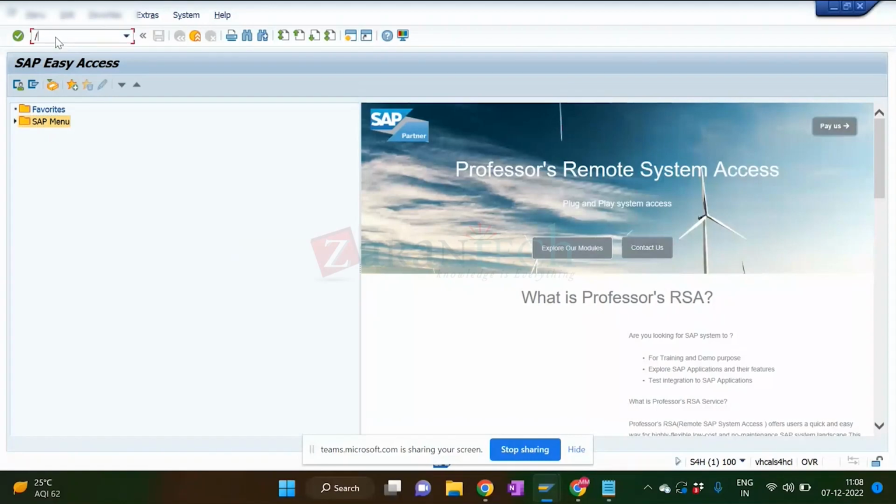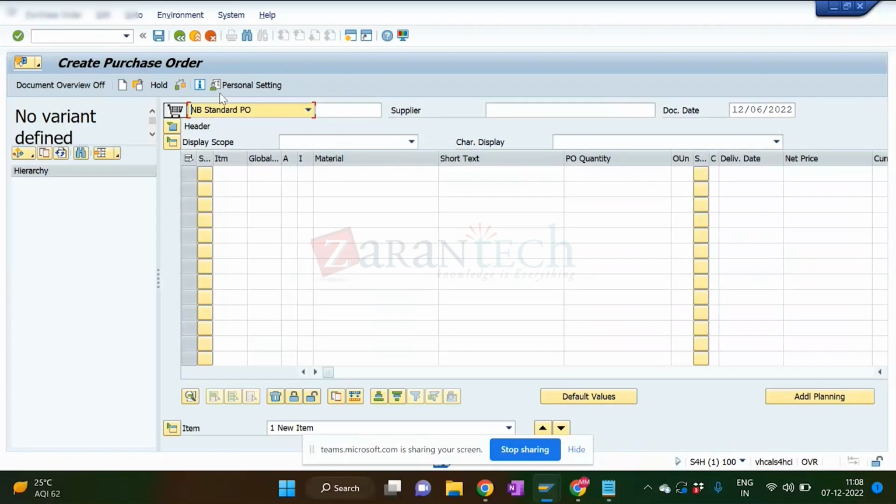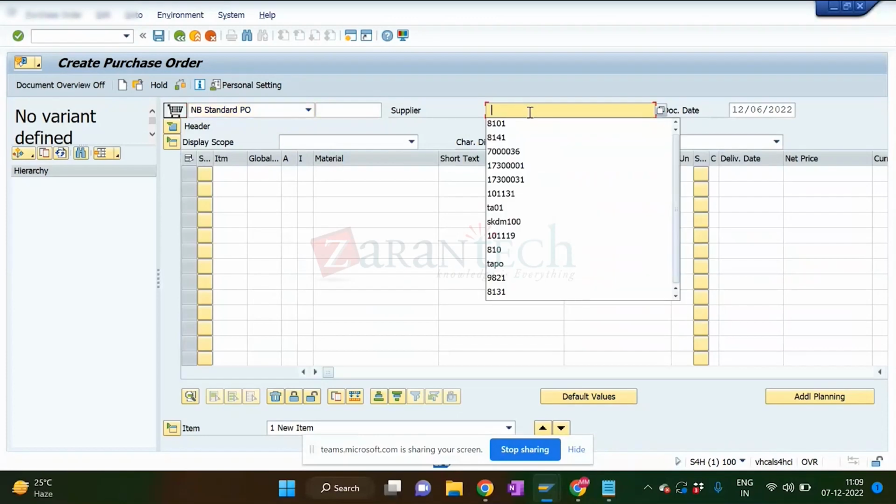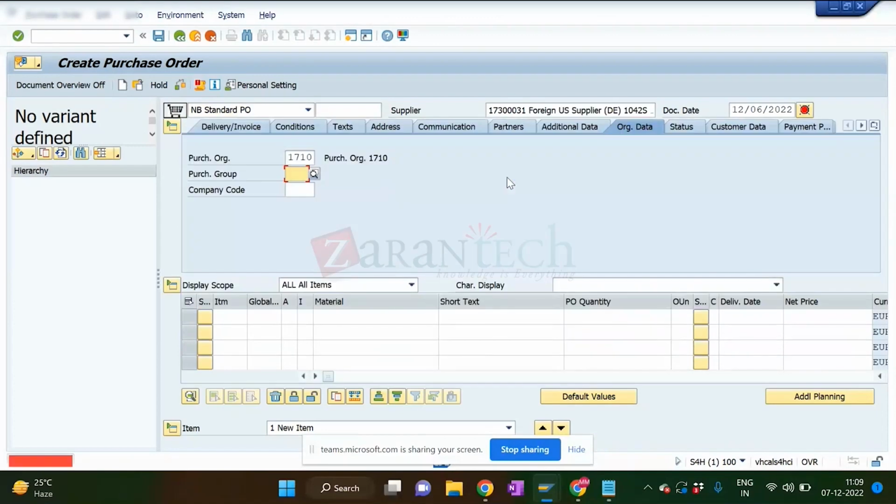So the status bar is basically, if you go to ME21 and let's suppose any data you input, if you have any issues with that data, SAP will give an error or warning or success message. How is that? Let me show you. Let's suppose I give this vendor. It is asking for a purchasing group. That means errors will come in red. Without giving the purchasing group, I cannot move forward. I'll give it. Now it's asking to give a company code.